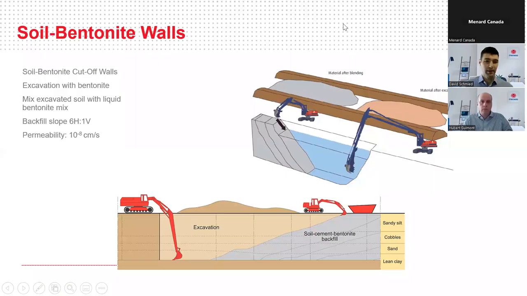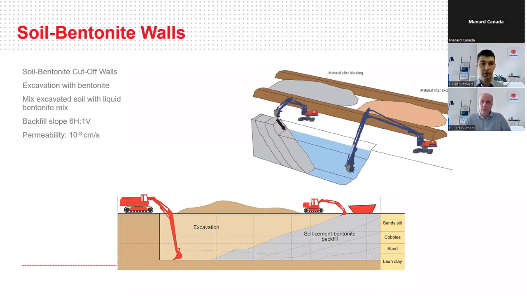Okay. So a cutoff wall is a very traditional way of installing an impermeable barrier. I'll talk about a couple different methods here. Of course, we offer a wide variety of different ways of installing cutoff walls, depending on the depth in the soil and the geography and geometry of your alignment. But these two primary ways are pretty robust, simple solutions, and they're pretty effective.